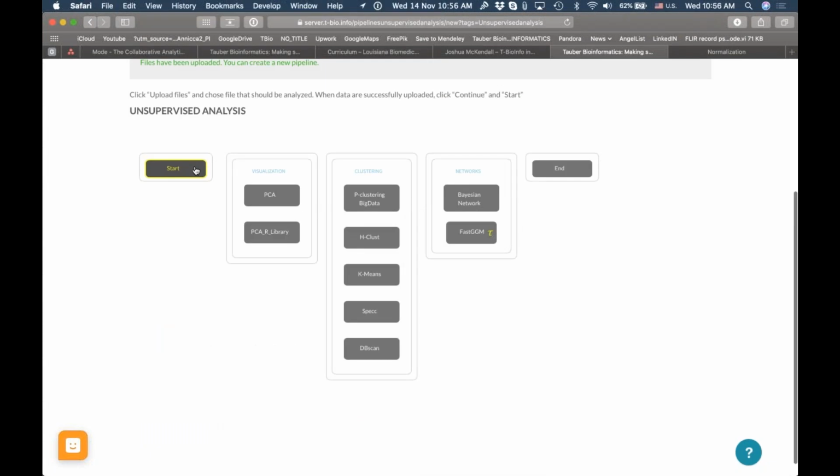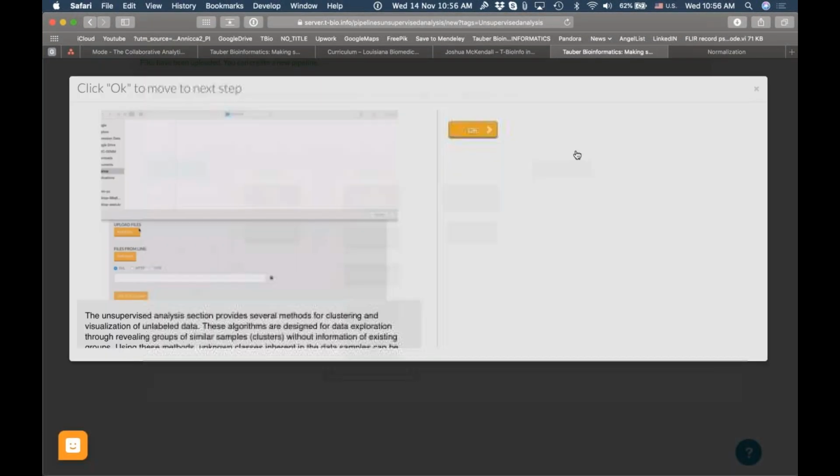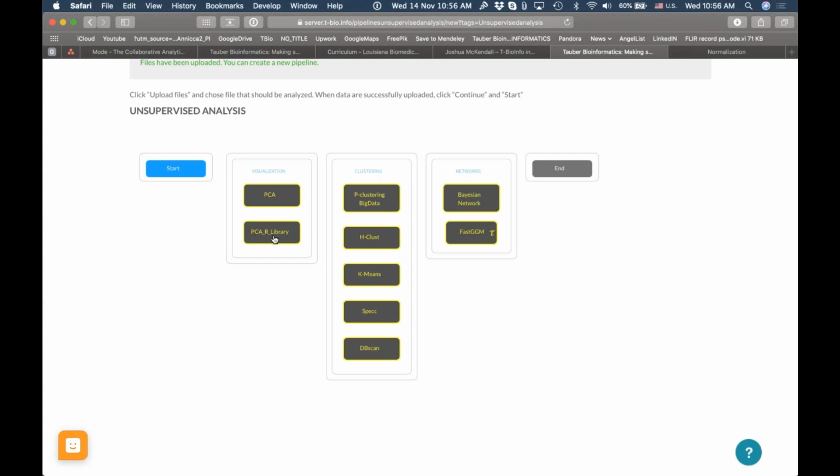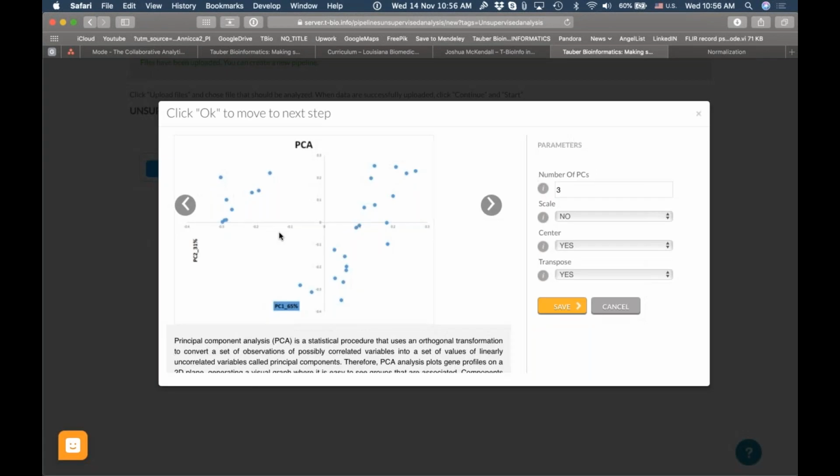Continue. And now we change a little bit the name of the button itself. Instead of PCA draw, it's PCA R library. And I will show you that actually you can download the R script here as well at the end. So we will try and do 3 principal components, is what we are interested in.